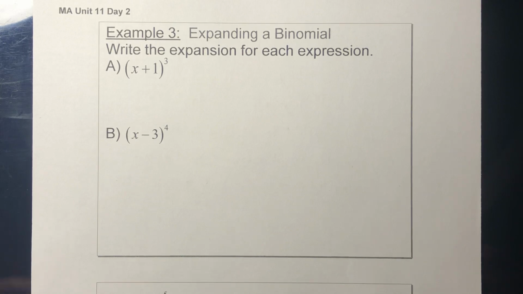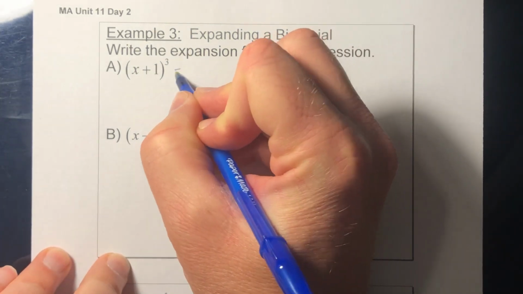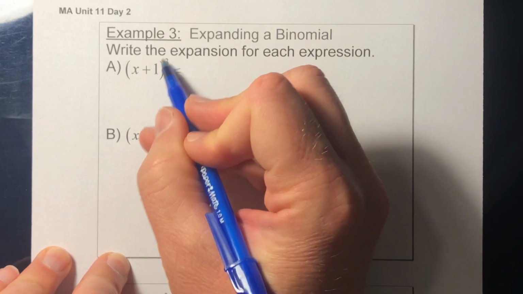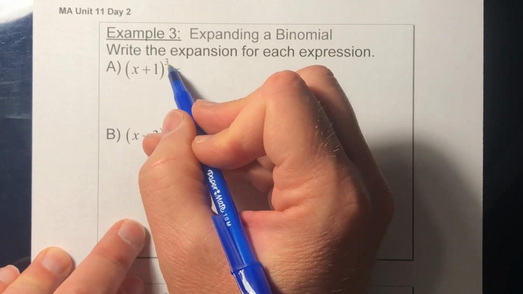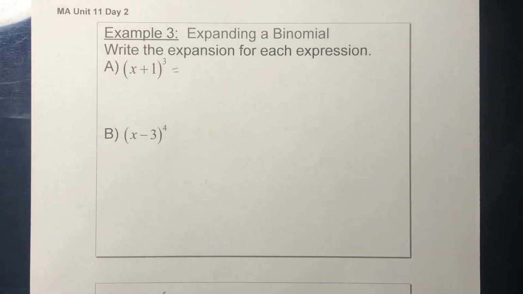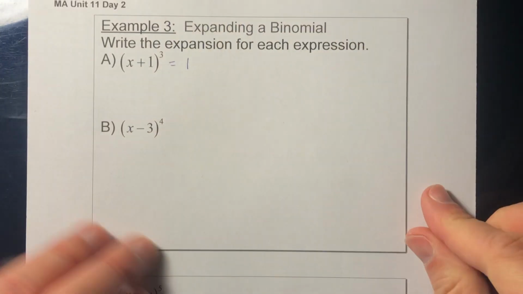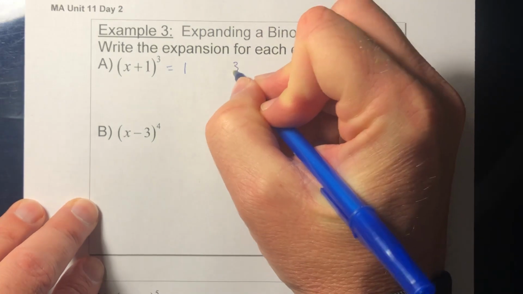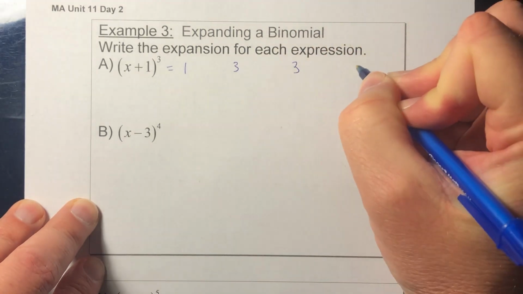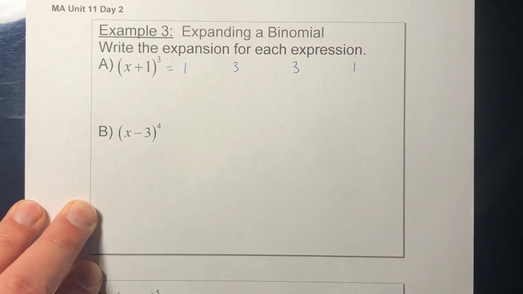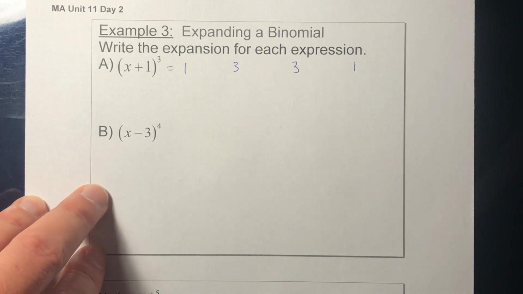All right, so here is the process. First step. Realize what row you're on. We're on row 3. Okay? So we need the key numbers from Pascal's triangle. So row 3 would be 1, 3, 3, 1. Okay? Those are the key numbers from row 3.